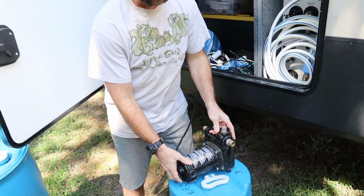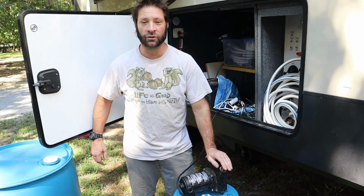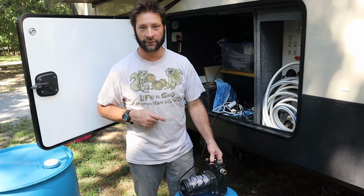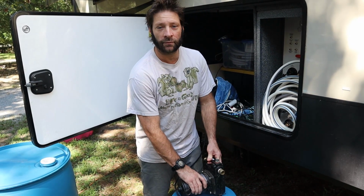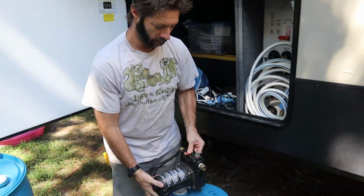Some RVs have a built-in pump, so they don't need an external pump, but this rig doesn't have it, so I have to have an external pump. This is my external pump. It pumps the water out.